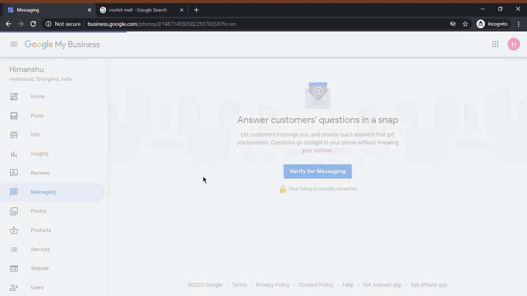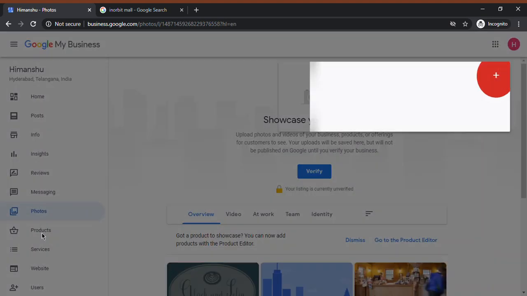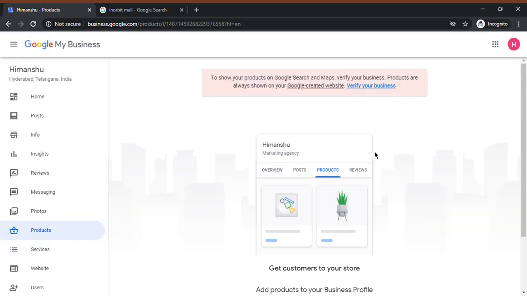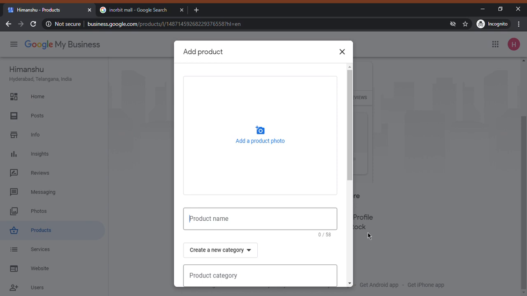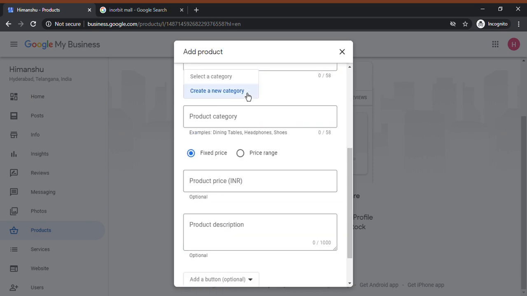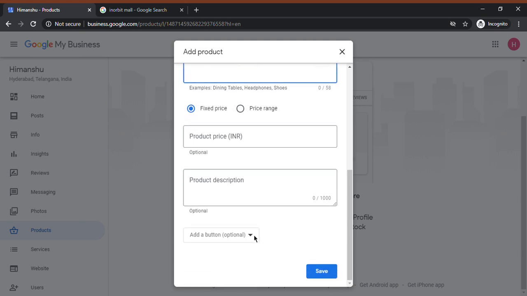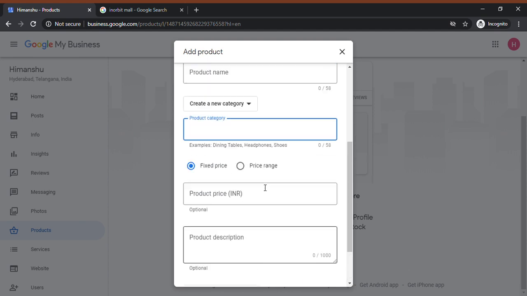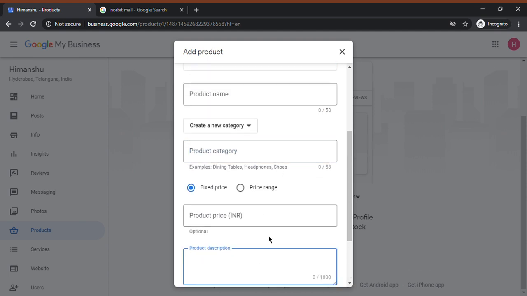Then you can add photos, you can add products here, just like a listing, I believe. Let's see how it works. You can add a product photo, the product name, a category, a fixed price or price range, whatever it is, then description, everything.